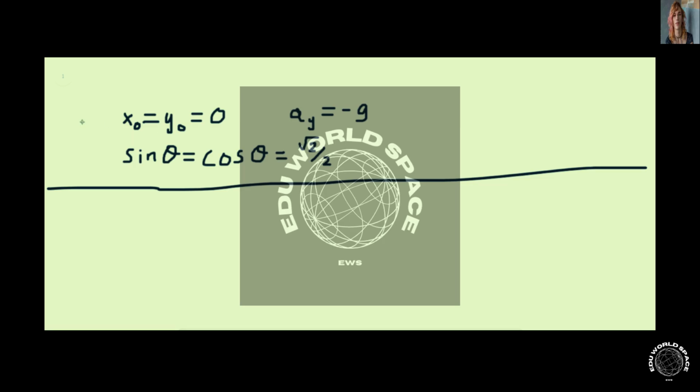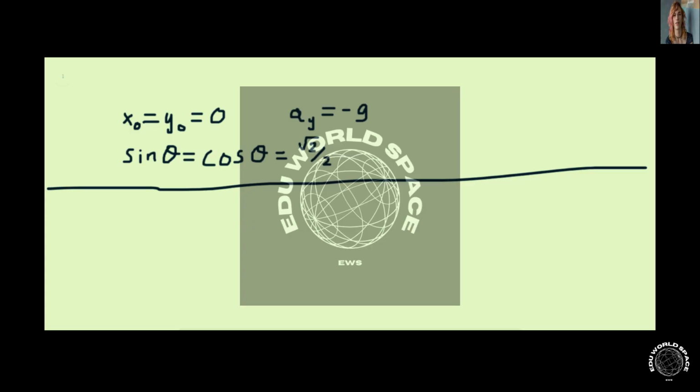Ignore air resistance and express our answers in terms of the distance d and gravity g when we're 6d away from the base of the tank. Okay, so that's what we have. The acceleration in the y direction is minus g. We're going to say that we're starting at the origin, so x naught equals y naught is equal to 0 here. So the water moves in a projectile motion.